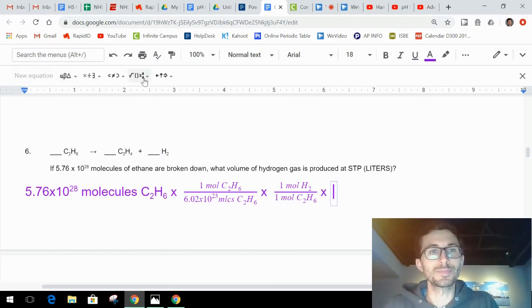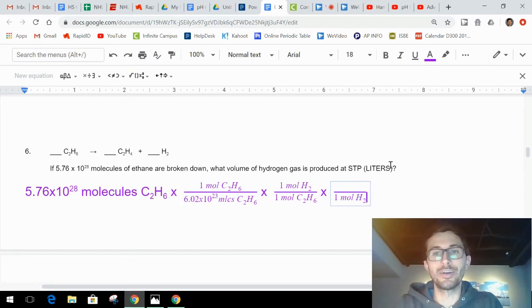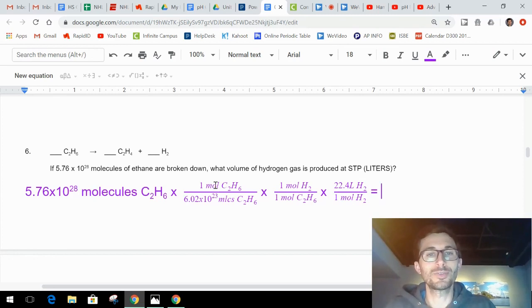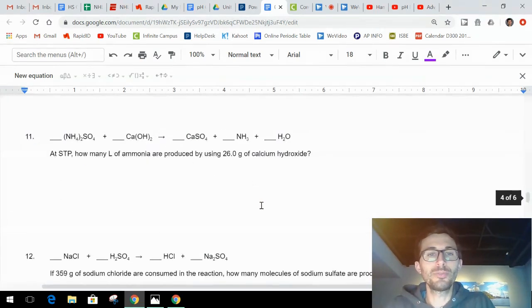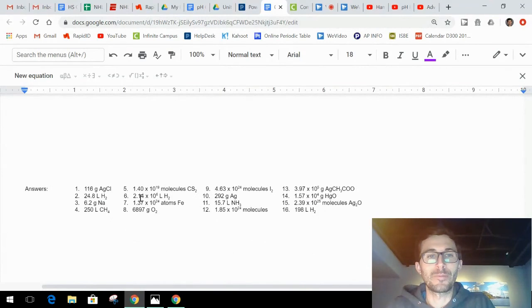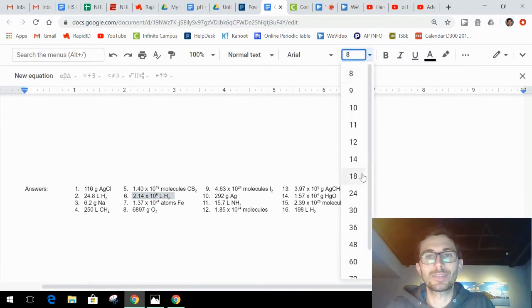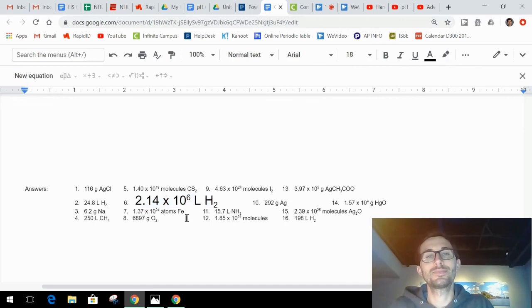In the roadmap it says that one mole of a gas at STP is equal to 22.4 liters of that gas at STP. All my units and substances cancel: molecules to molecules, moles to moles, moles of hydrogen, moles of hydrogen. I'm in liters of H2, I'm in volume of H2, that's the same thing. The answer you get should be 2.14 times 10 to the 6th, or if it's like 2 million 140,000 something like that.